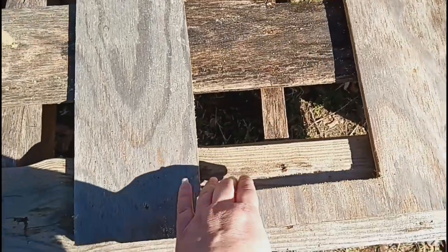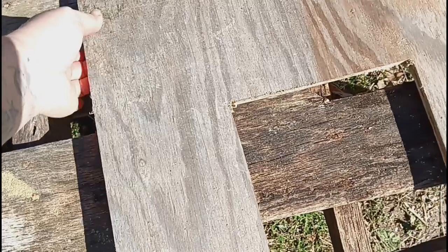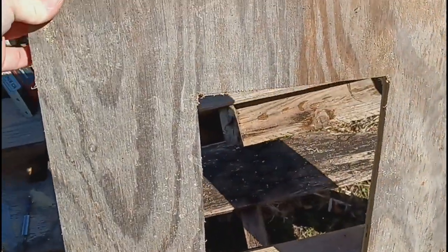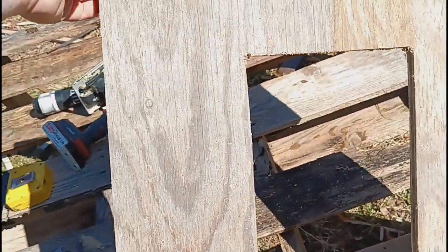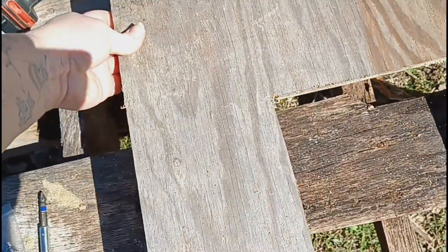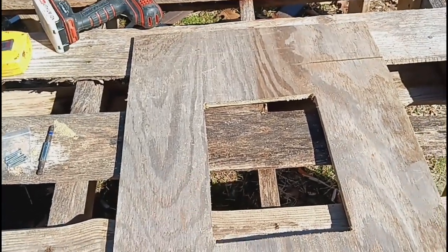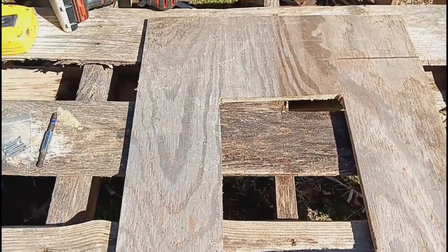Hole cut. It took me a minute because that's the first time I've ever done that. So I've seen it done, but I've not actually done it. And my saw did not go quite to my holes, so I had to go over it just a little bit more. I flipped it over and went a little further on the backside. And yeah, it actually turned out pretty good.